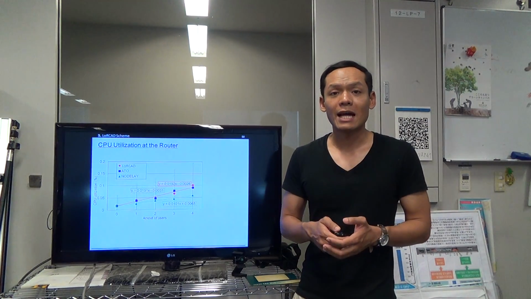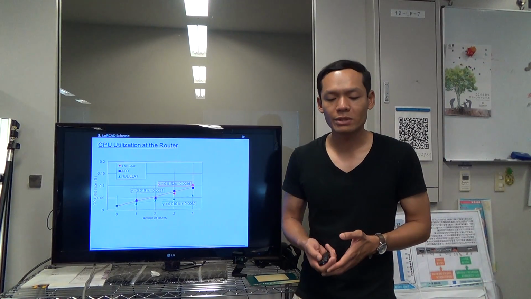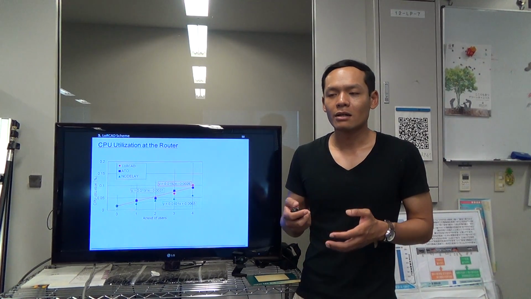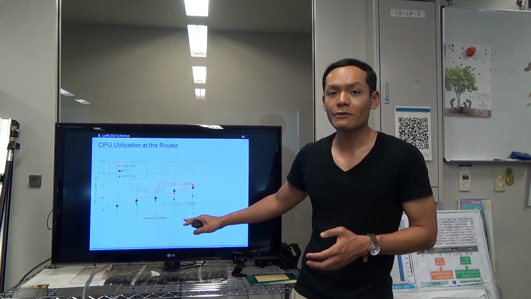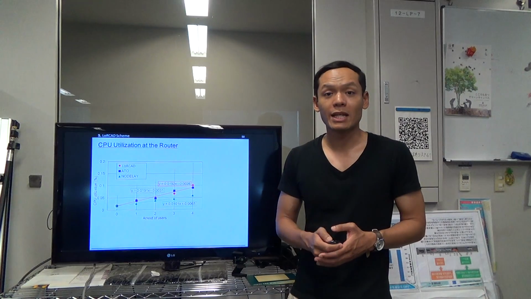Next is CPU utilization at the delay insertion router. The result is shown in this graph. The X-axis is the amount of users and the Y-axis is CPU utilization.